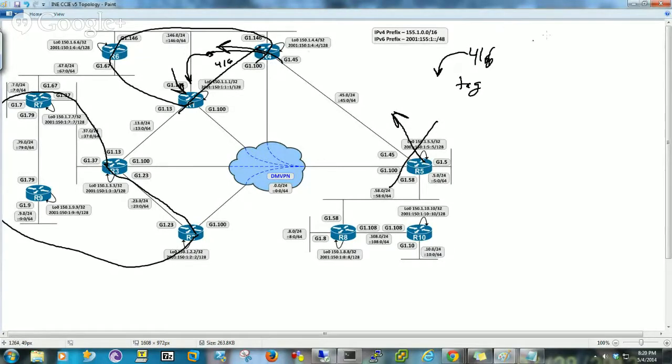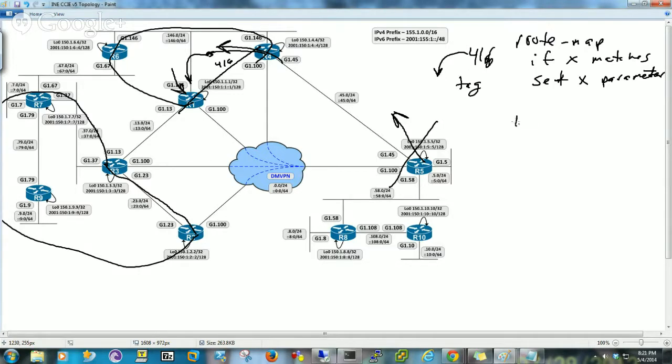So what you would do is create a route map, and a route map is just a combination of if-then statements. We're going to say if X matches, then set X parameter. That's the idea behind a route map. You can have many sequence numbers.